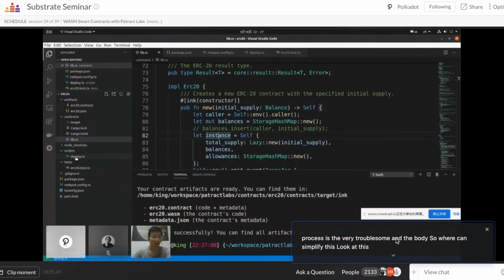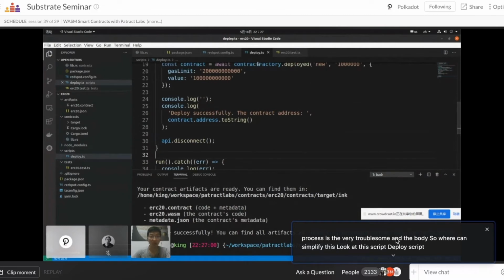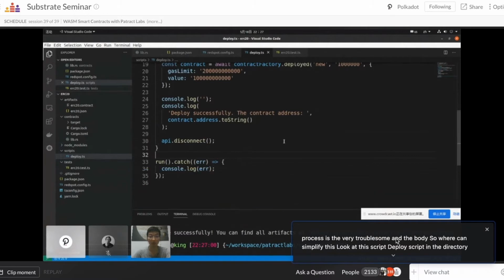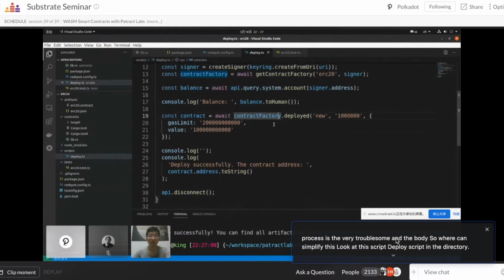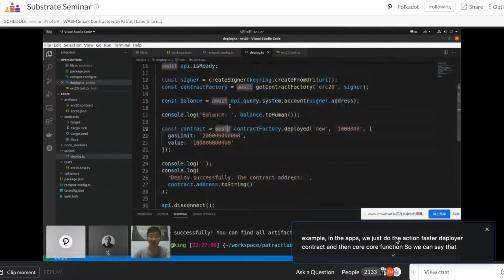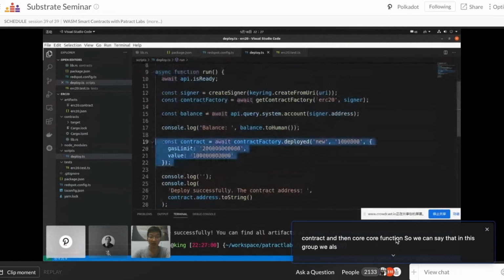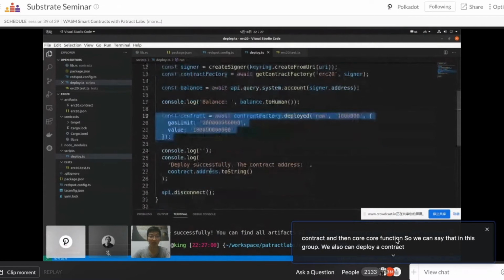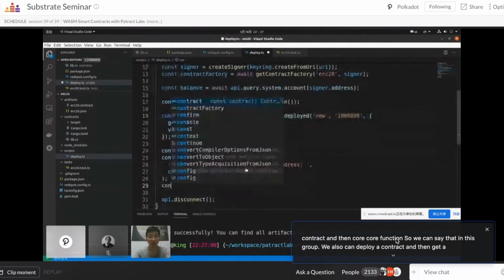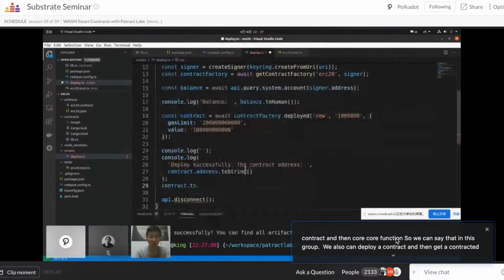Look at this deploy script in the directory. For example, in the apps, we just do the action, first deploy a contract, and then call a function. So in this script, we also can deploy a contract, and then get a contract to do a transfer to someone with some money.